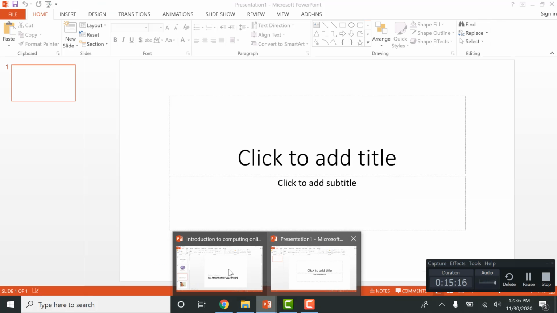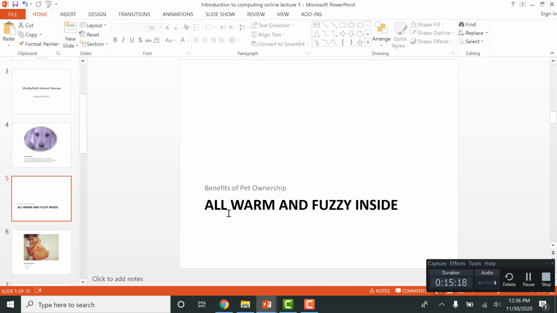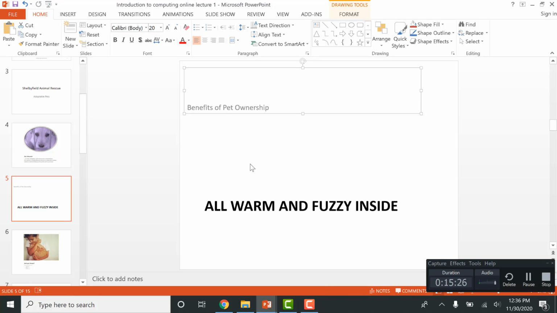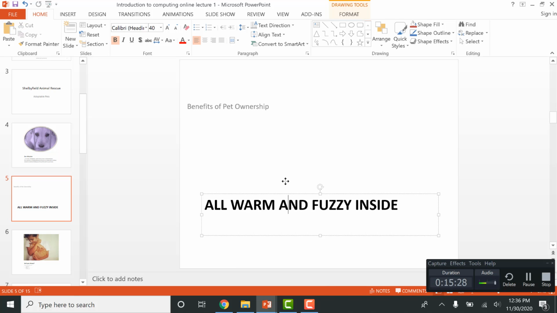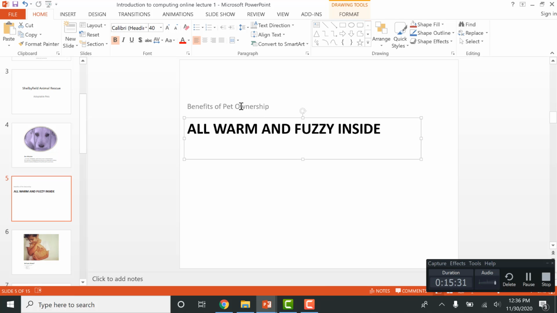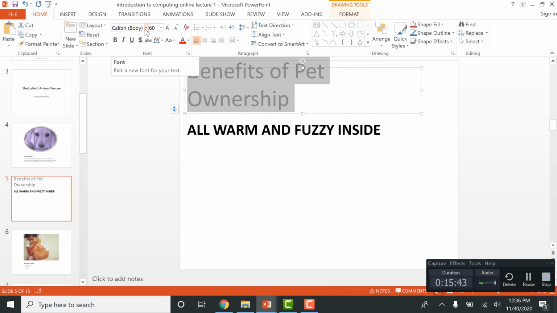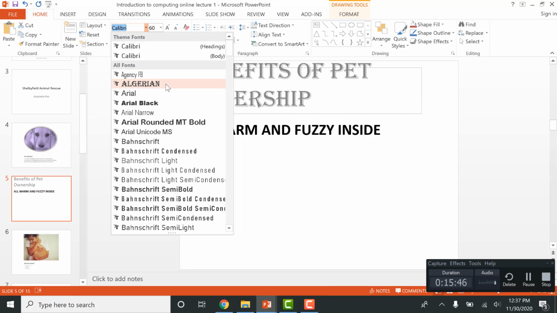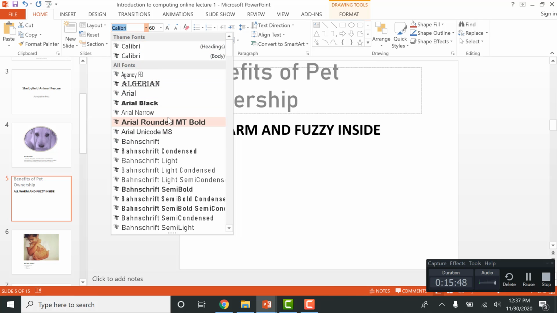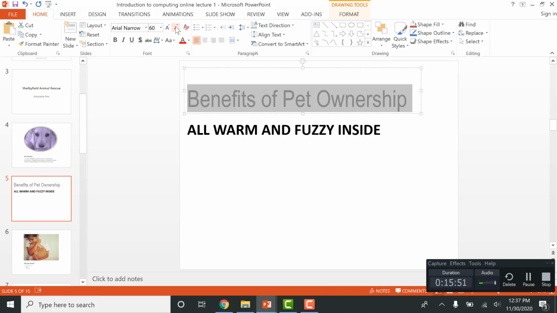Okay, so once again I'll go back to this slide, and then you can always move the title to the top, so you can select it and move it. If you want to increase the text size, make sure that you have selected the text, and you can increase the size by directly clicking on this button, or you can change the appearance, and then you can also decrease the size.